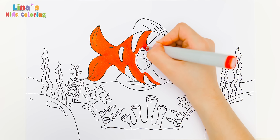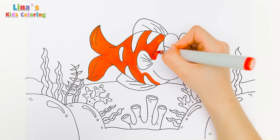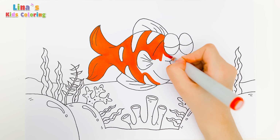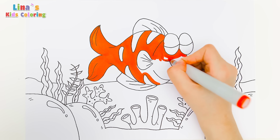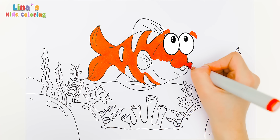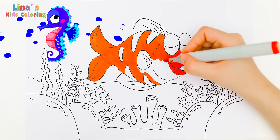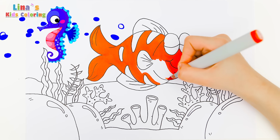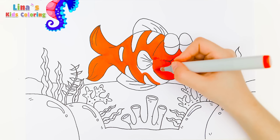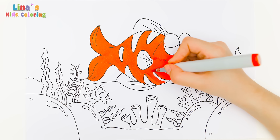And we continue coloring our fish, slowly and carefully. You know, I've noticed that it keeps its eyes closed while we're painting. Maybe it is sleeping? Oh, no, it's awake! Another sea animal here! Do you know what it is? It's a blue seahorse! Wow! There are so many beautiful sea creatures!